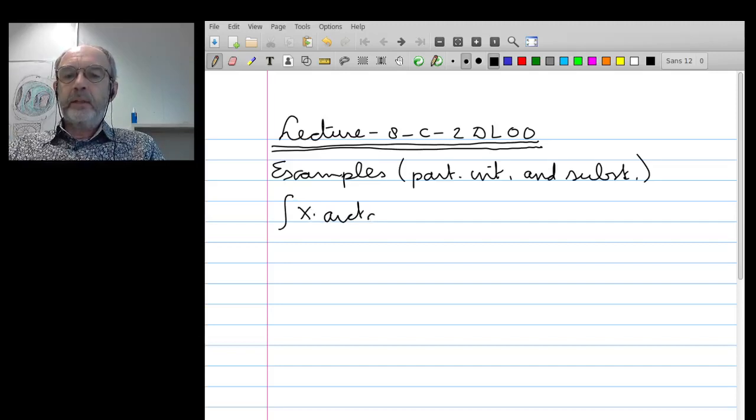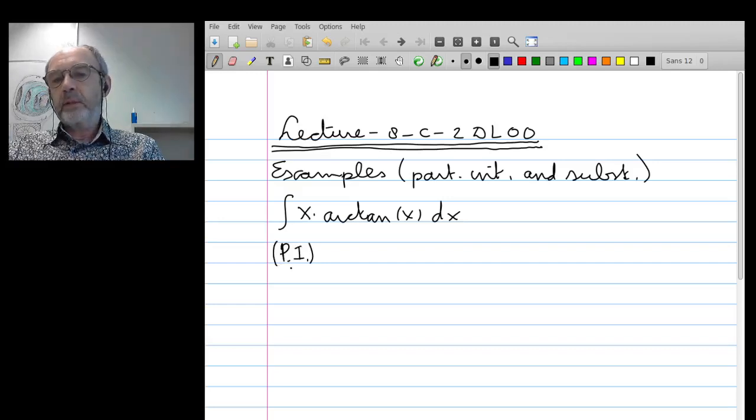x times the arctangent of x, and I want to have the primitive function of it. What to do? What do I see? I have no idea for some primitive function. Substitution? No, I should not know what to do, because I think it becomes not easier. And then I think that partial integration is maybe some way to do.